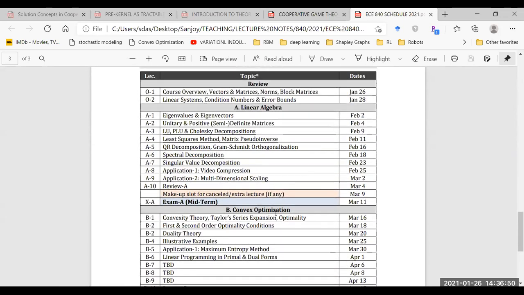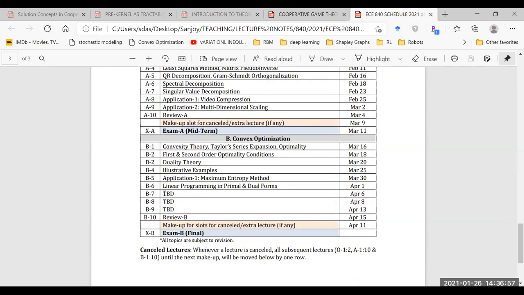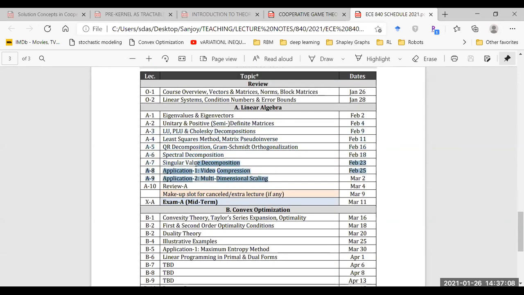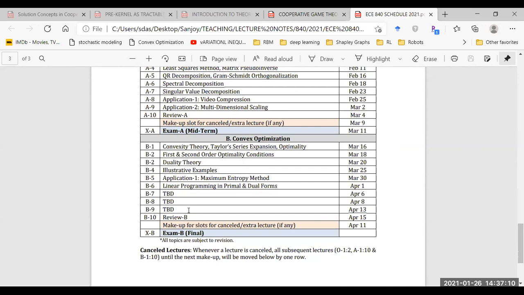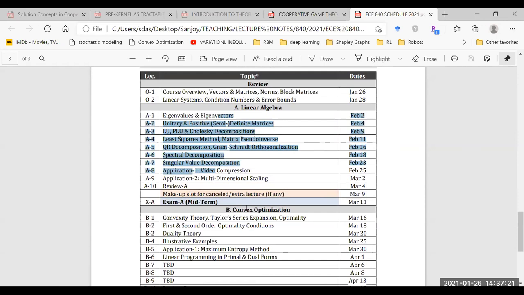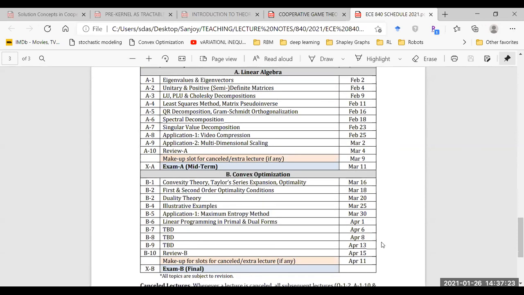And one more thing, I'm almost certain I'll be covering these topics in this specific sequence. Here, 3 slots are TBD, that is to be decided. When we are doing this course, I'll look at what your interests are, what your background is, and so on, and accordingly, I'll fill in these 3 slots. But that's towards the end of this course, so you shouldn't have a problem. We all know what we're going to learn almost until the middle of April.